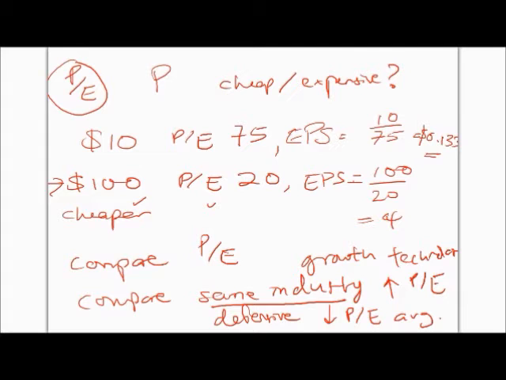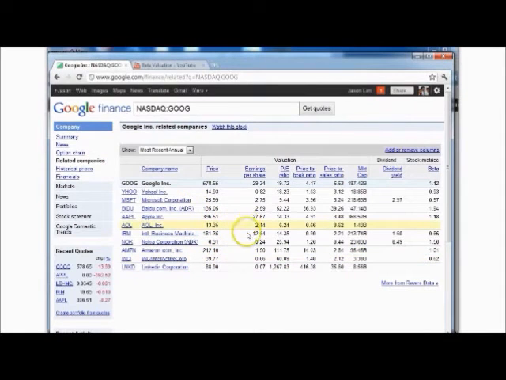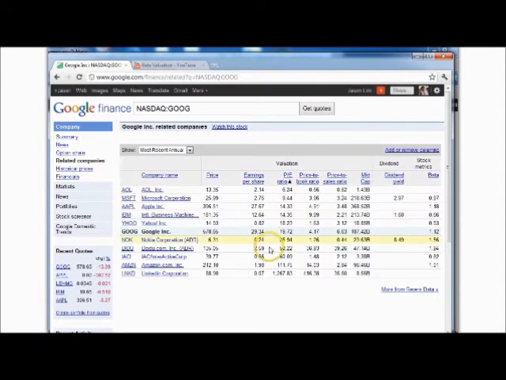You can find out about a company's PE ratio very easily, as it is readily available. So back to my technology stocks, you can look at the PE ratio of the stocks in the technology industry. If I sort the PE ratios, look at LinkedIn. It has an astronomical PE ratio of 167. Now, this is very highly suspicious. I think you'll want to be very careful before you invest in this company.